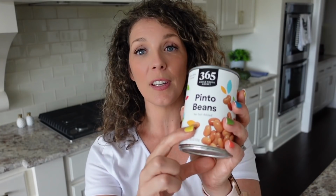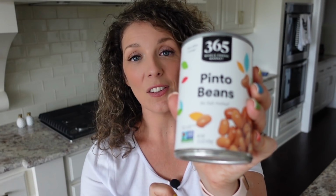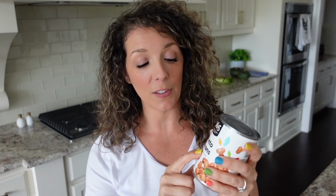I'm just saying a lot of times I don't have the time to soak the dry beans. I don't really plan my meals ahead of time, nor do I want to. I want to do more of the pantry chef thing. So I eat canned beans a lot. The thing is you want to make sure you're getting no salt added, okay? That's how you can get the most nutritious beans possible. If it doesn't say no salt added, I promise you there are loads of sodium in these cans.